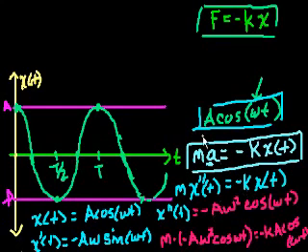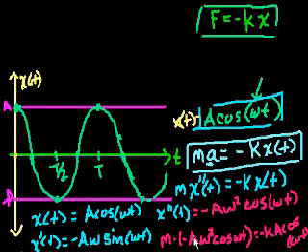Okay, so all I did is, we said that by the spring constant, if you rewrite force as mass times acceleration, you get this, which is essentially a differential equation. I just rewrote acceleration as the second derivative. Then I took a guess that this is x of t, just based on our intuition of the drawing. I took a guess, and then I took the second derivative of it. Right, this was the first derivative. This is the second derivative. And then I substituted the second derivative here, and I substituted the function here, and this is what I got.